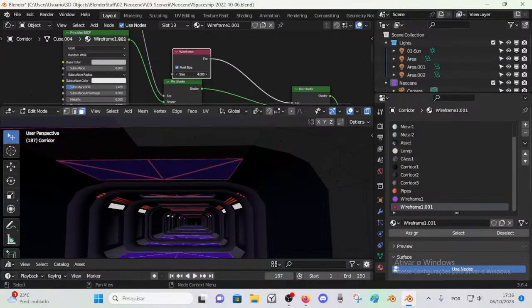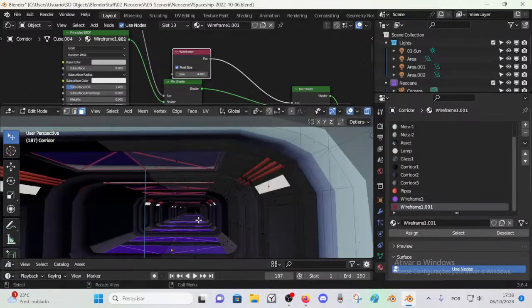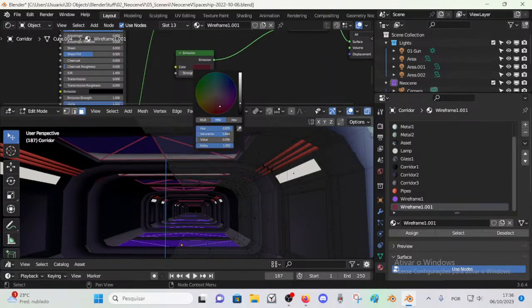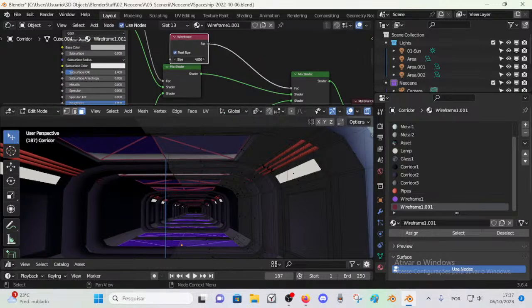Let's increase this, for example, in relation to the bottom part, and give it less dark. It's hard to find the equilibrium here, and yeah, this can't be that dense.